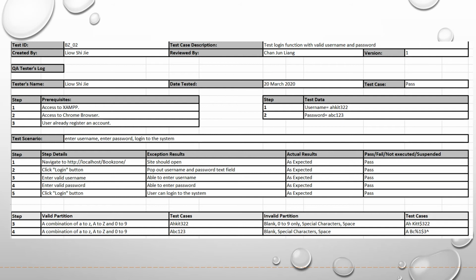And this test case has 3 prerequisites and 2 test data, and 5 steps to complete this test case. This one is the data that is input when testing the system, and this is the invalid input, and you can see all is passed, which means this test case is passed.